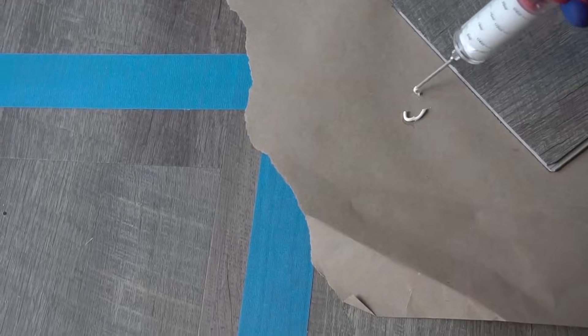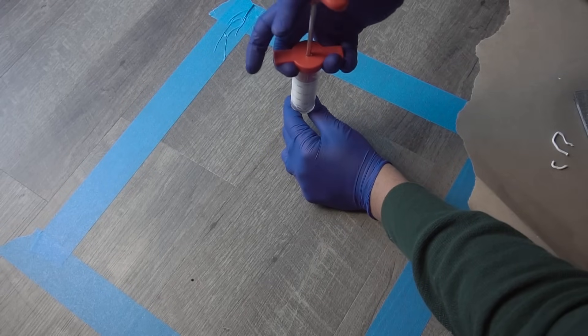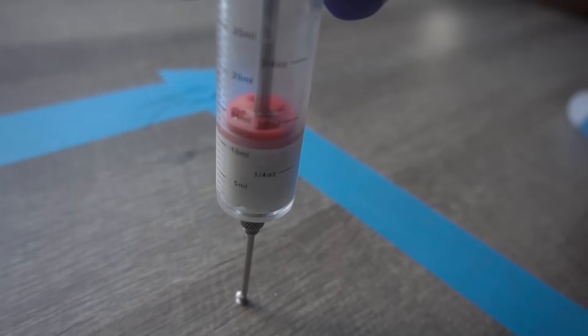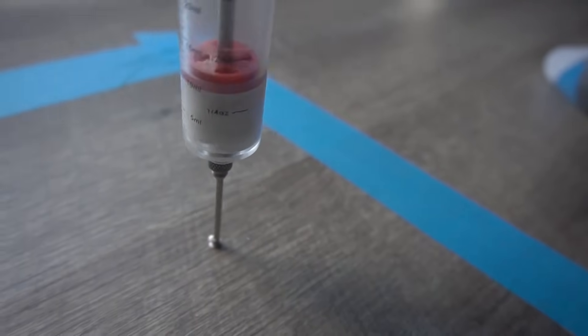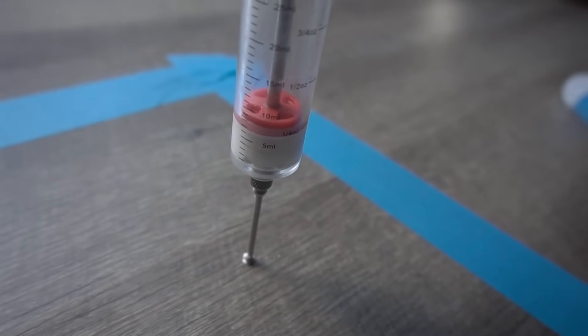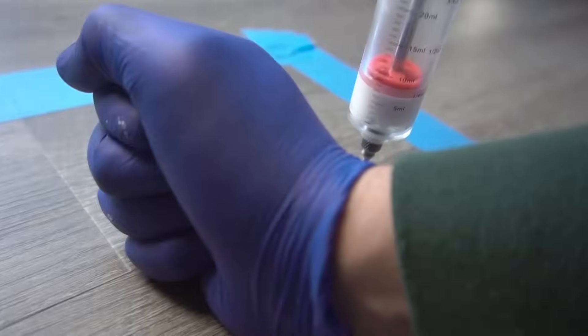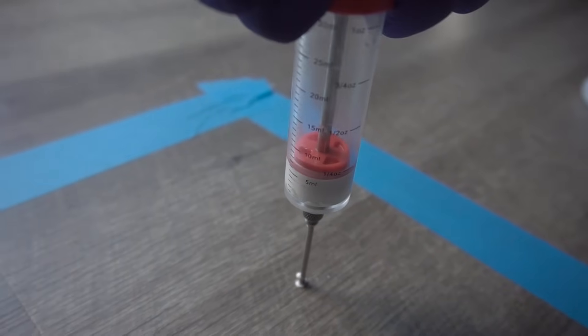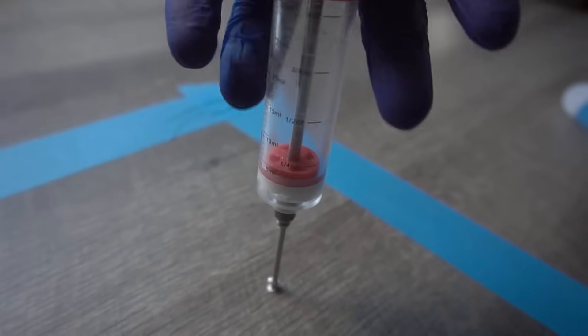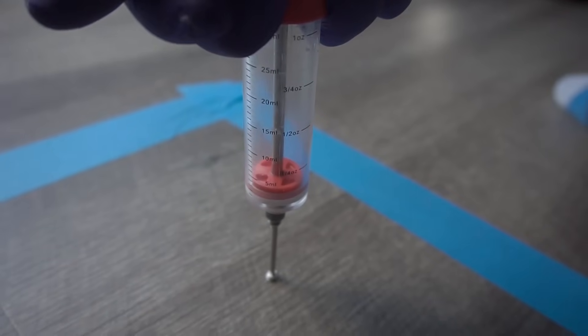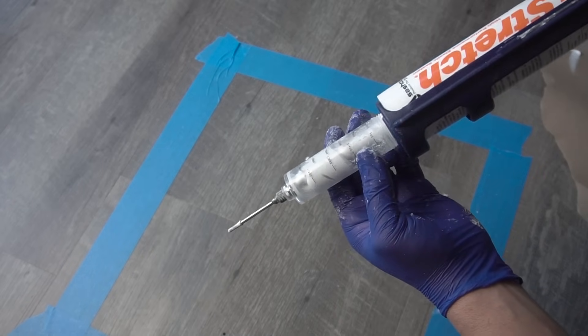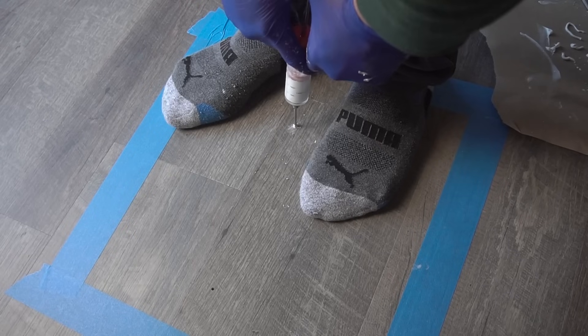Now before you actually inject this inside your floor, test it out first, if it's coming out nice and smoothly, then inject it onto your first hole. Now insert the syringe on the first hole and just push it right in. Now, depending on how big your gap is underneath there, you might have to end up doing this two to three times. In my case, I ended up doing about four times to fill in those gaps. But while you're pushing down the product inside your floor, you want to gently just tap the surrounding area so that you can knock all those air pockets and make sure that that product is evenly getting distributed underneath there. Now if you run out, just repeat the same process.